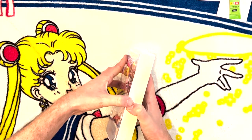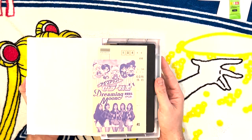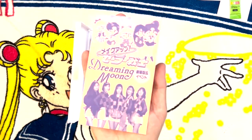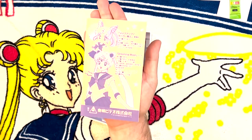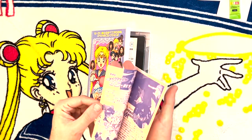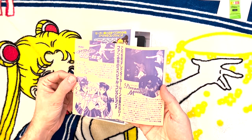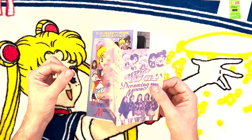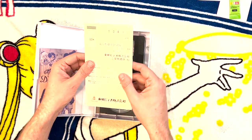Their VHS boxes are so much more legit than ours. Oh, I see you push in to open it. So it comes with this little Dreaming Moon insert here. And on the back, I imagine that is the table of contents, or like what's on the video. And then inside, we have all of this. And I should be able to at least post somewhere a rough translation of things like the booklet. I can do that with Google Translate myself. But let's see what this is.